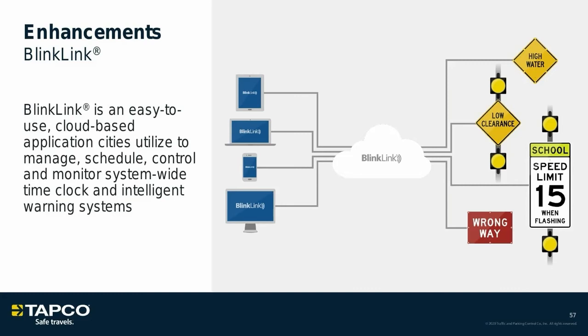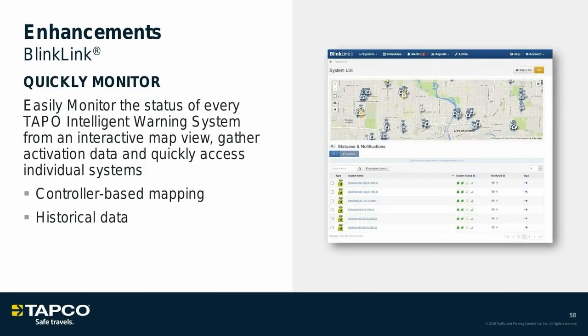That's where we alert the end user that an event is occurring, or you're programming a schedule for a time clock. Here is just a quick monitoring visual of that Blink Link. So as soon as you log in, this is essentially what screen you see. Top half is like a Google Maps, shows you all of the different systems that are out in the field. So again, this particular one is Des Moines, Iowa, where you see different school zone crossings that are up and running.